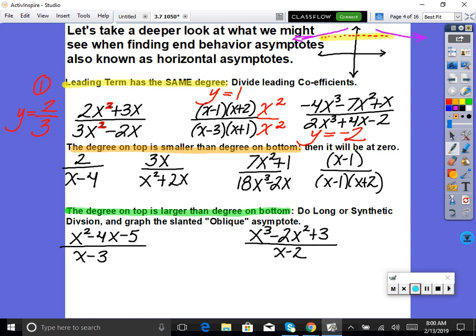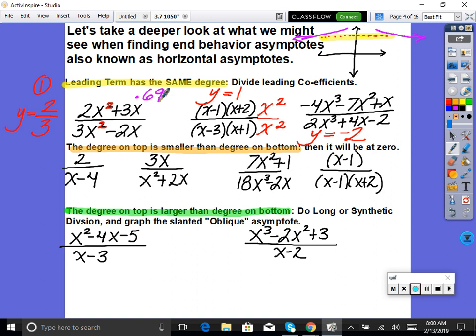Everybody grab a calculator. If I was to plug in a 50, even just a 50, that's not even that big of a number, right? So let's plug in right here. I want everybody to plug in 50 and tell me what decimal you get. You'll do 2 times 50 squared plus 3 times 50, then hit enter, and then divide it by 3 times 50 squared minus 2 times 50, and tell me what decimal you get. So we get 0.69, right?